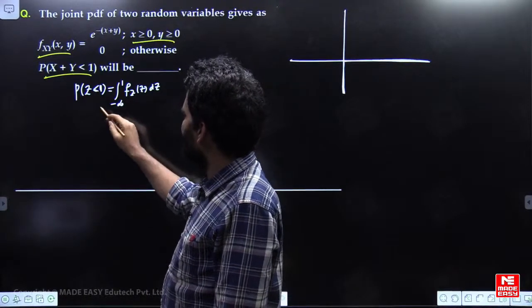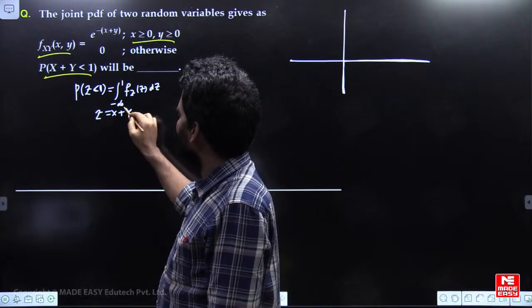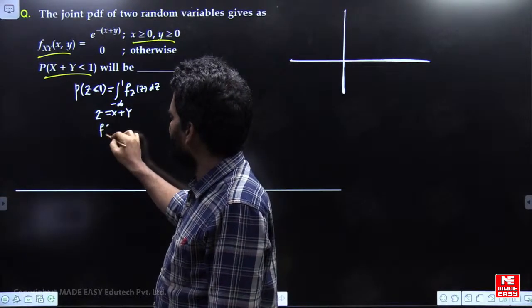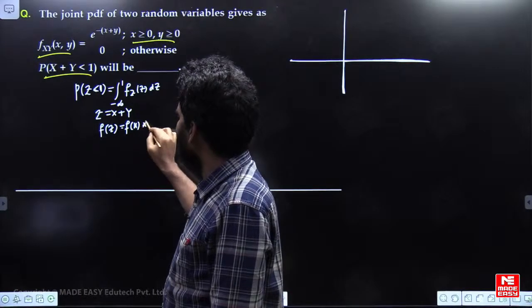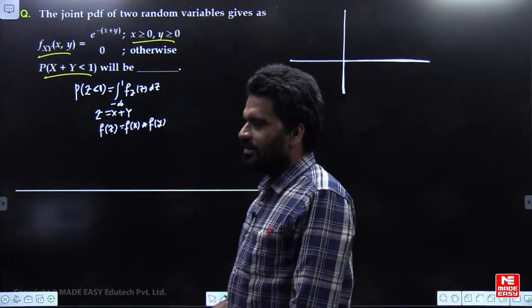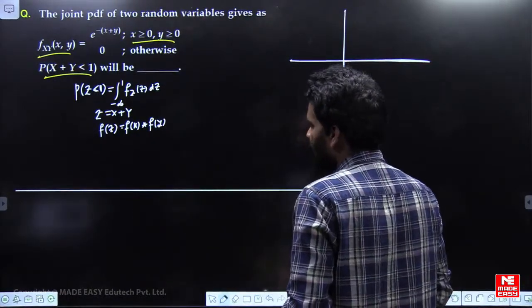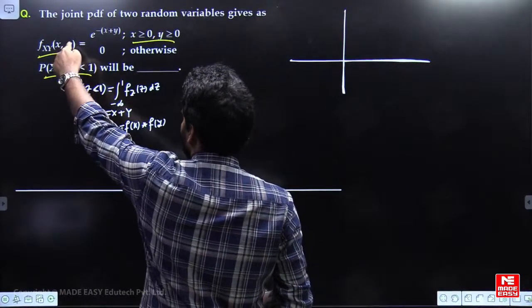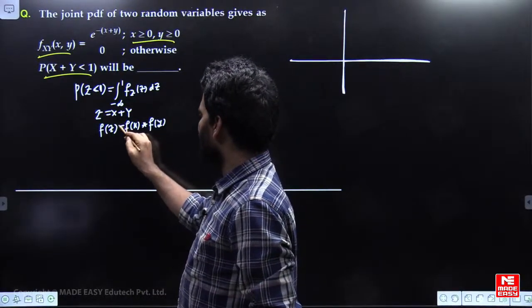How to get the density, where z is equal to x plus y? How to get the density function of z? I said the density function of x convolved with the density function of y. So first you have to get the density function of x and the density function of y. Yes, from the joint density function से हम individual density functions को find कर सकते हैं. f_X and f_Y you can find out.